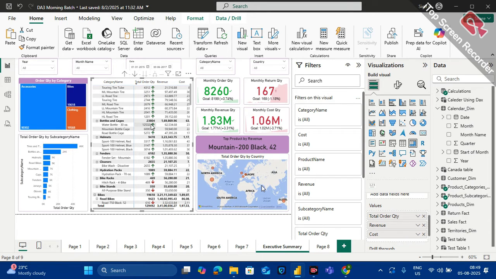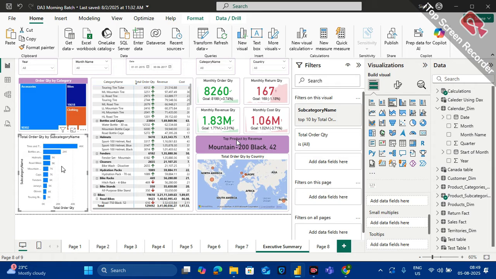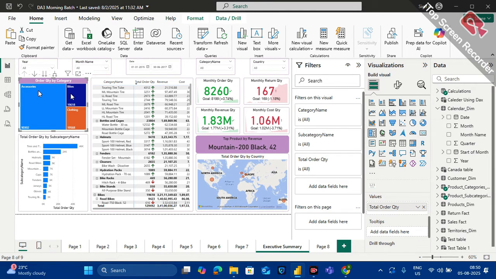So you can put icons also in conditional formatting. Again it is not specific to rules. You don't always have to set rules. Sometimes, for example, let's talk about this order quantity. Let's say the colors of accessories, bikes and clothing, you can put conditional formatting using a measure also. Let's say I want to change their colors based upon some specific palettes I have. For now I have just 3 options here, but I might have multiple options in a tree map. At that time I need to control colors by giving particular conditions, like if my order quantity is around 5000 then I want this color, if it is 5000 to 10,000 then I want this color.